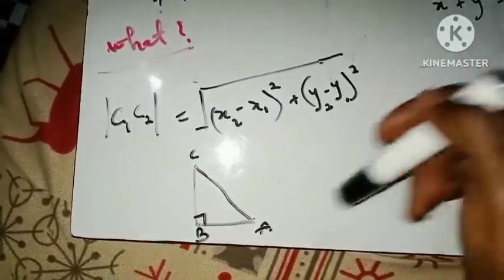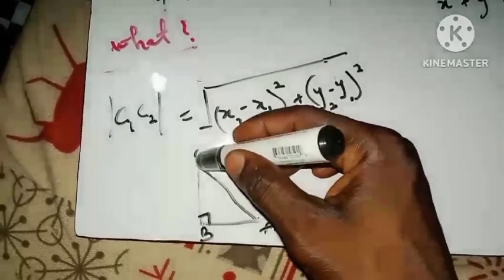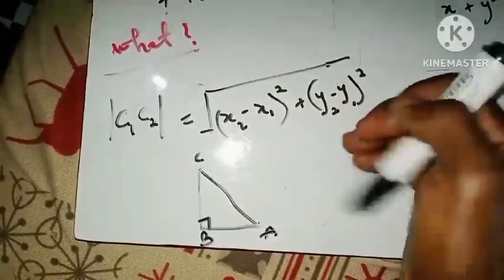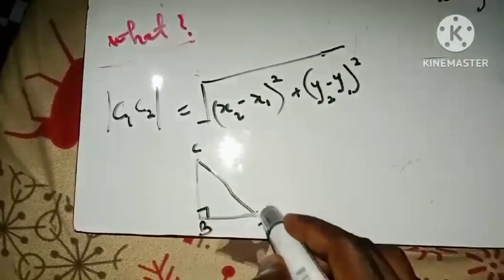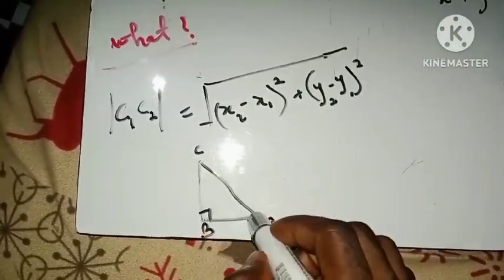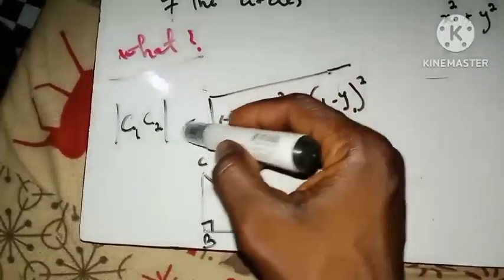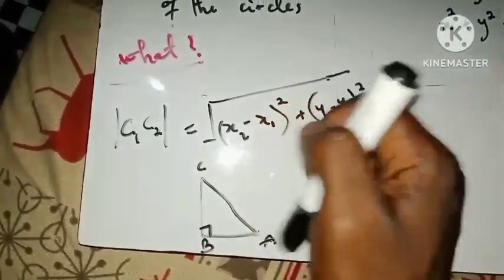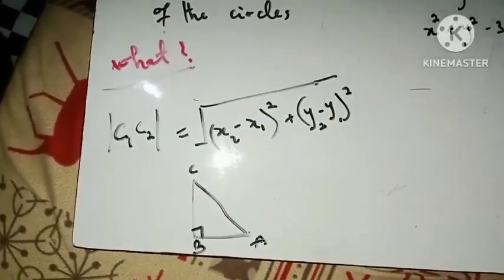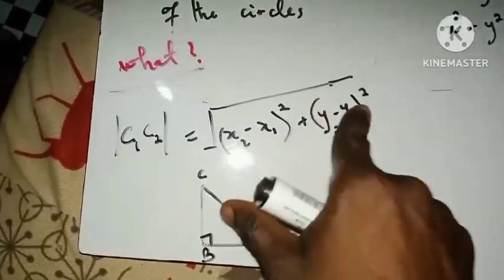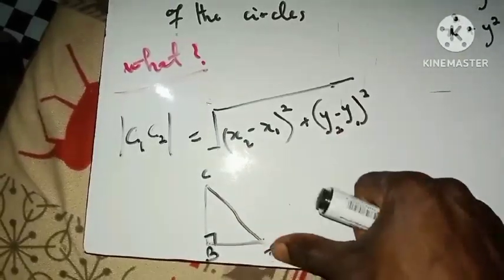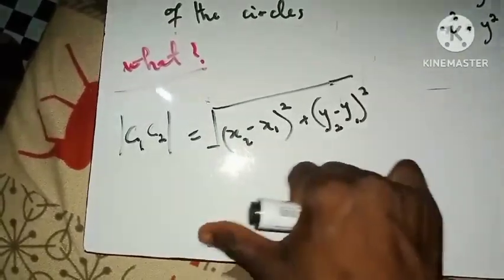So the distance doesn't change if you walk from here straight to the destination. That is why we say that this side squared plus this side squared is going to be the square of the longest side. So that is where the Pythagoras theorem is coming from. That is where we got the idea in dealing with the distance between two points. With this in mind, now where are we going to get the variables, right? So let's go and look for the variables.